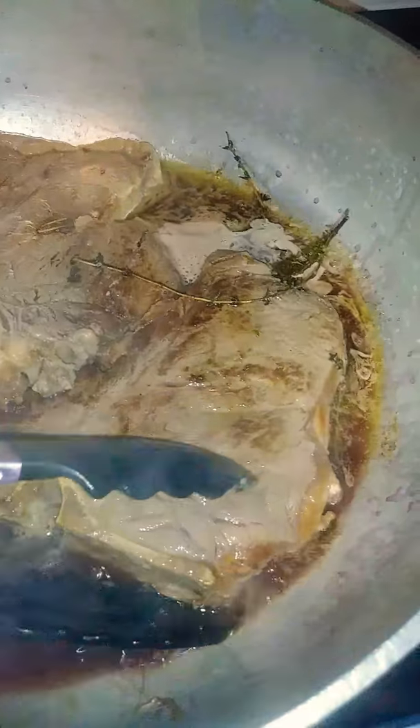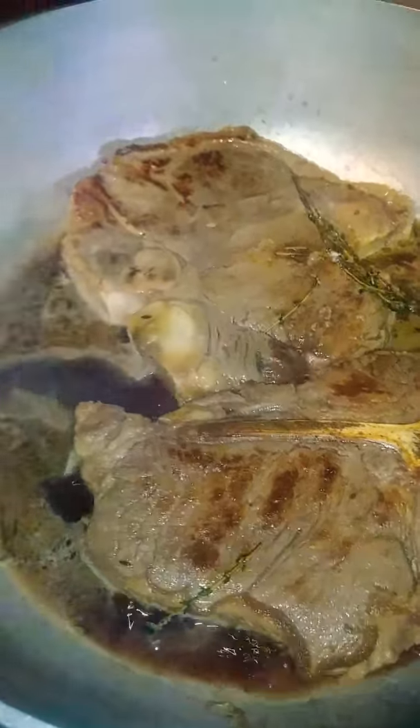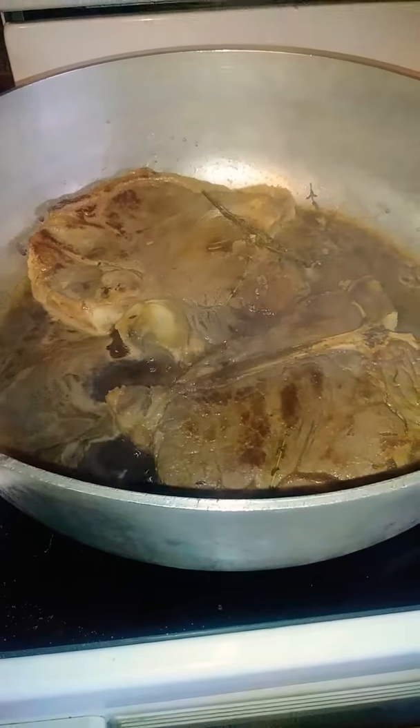Let's turn this one so y'all can see what it looks like from the wine. See, it's brown, and the wine already started turning the color. When it finishes cooking, the wine is actually going to turn this into a darker version. So even if I fried it at the beginning, it's going to get a little darker from the red wine — from the juices of the grapes and the berries. I used the Livingston brand Red Rosé — that's one of my favorites. This is Home Cooking Done Roxy T-Bone Steak edition. Check out my Facebook and Instagram and stay posted for the Cancer Awareness Luncheon event in October, either the 5th or the 12th. Tickets will be $25 and lunch will be served.